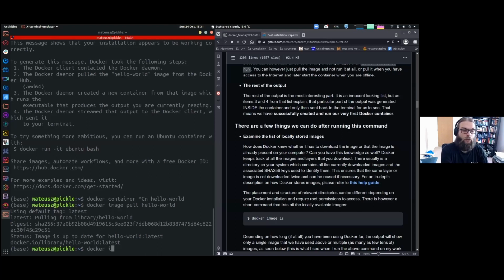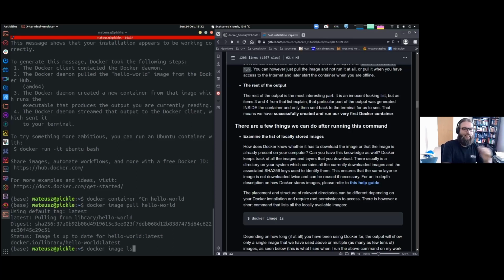That's docker image ls. And for those of you who use Unix, Linux, Mac OS, the ls command should be quite familiar. Docker image ls lists all of the images.